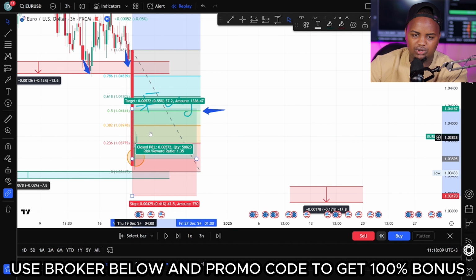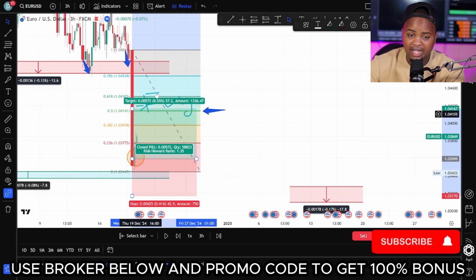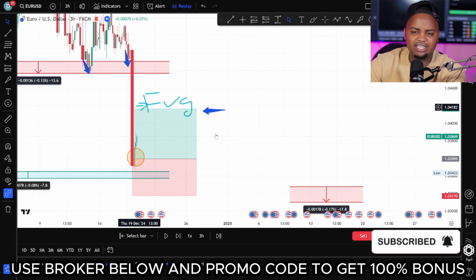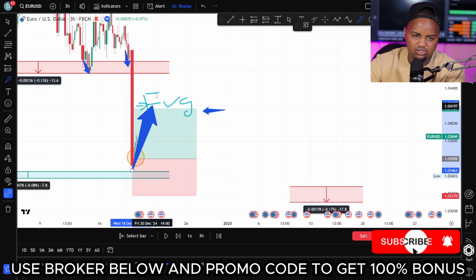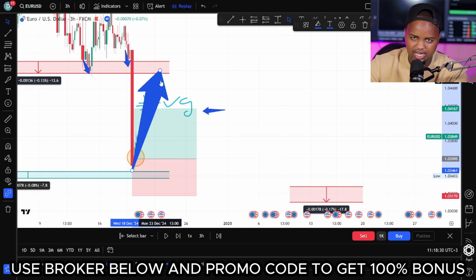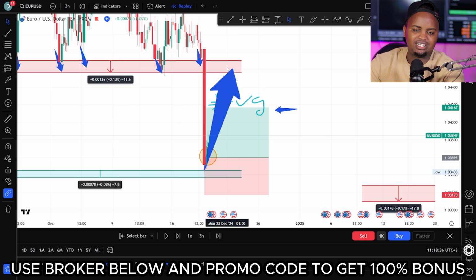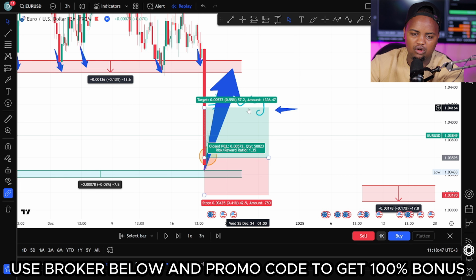But remember, when this market comes to that area, it can start dropping all the way down again. Or what this market can do is come all the way to this region here, and now this will not be a value gap fill. It will be a breakout and retest, because now it is testing this region again. But in any of these cases, considering that we have an ICT gap that has been created here, this market is going to bull all the way here.